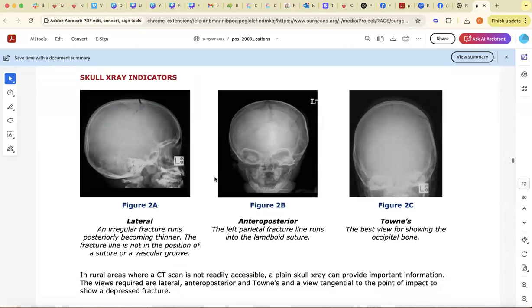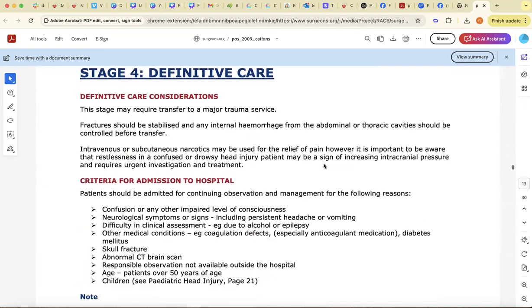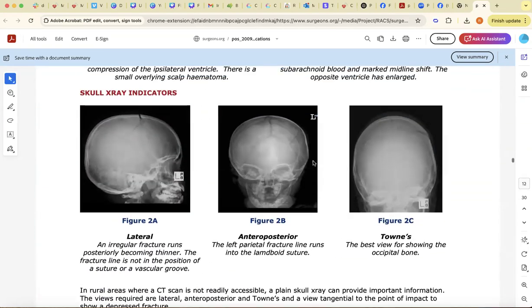Now, the problem, as I said, is that sometimes in rural areas, a CT scan might not be accessible. Is there anything else as an alternative that we can do? Yes. Sometimes if it is too dangerous for the patient to go to the nearest hospital to get a CT, then we can at least do an X-ray of the skull. That is an alternative. It doesn't give us a lot of information, but you might be able to get an idea where the fracture happened. Because if a fracture happened in any place, most likely that's the area where the patient has the hematoma.